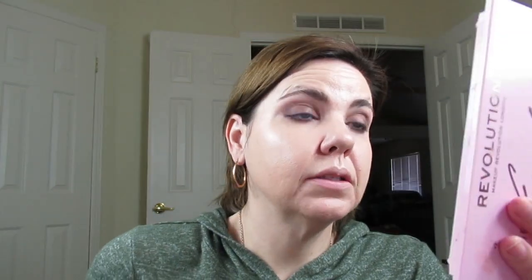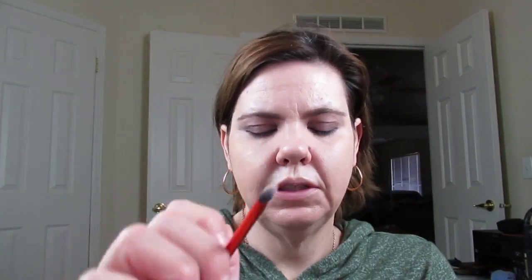And then they want me to put this color that I put on my brow and my crease in my inner corner, so we'll go ahead and do that. Take a small detailer brush and do that. Pretty sure this is a lip brush. Oh, no, detailer brush, never mind. I lied. So instead I went in with this color here and put that over this color here. Give it a little bit more of a pop.